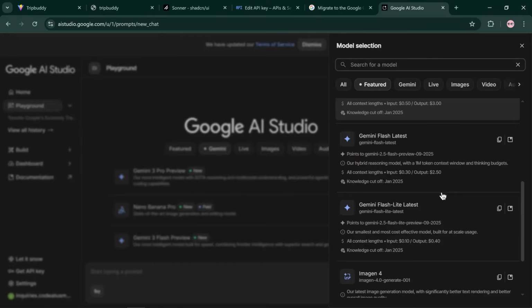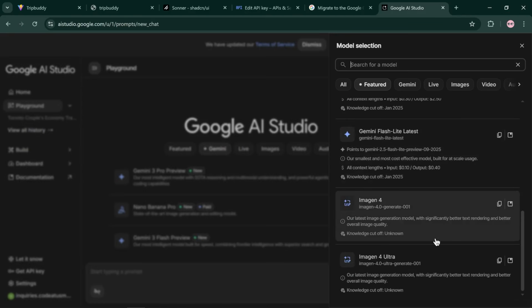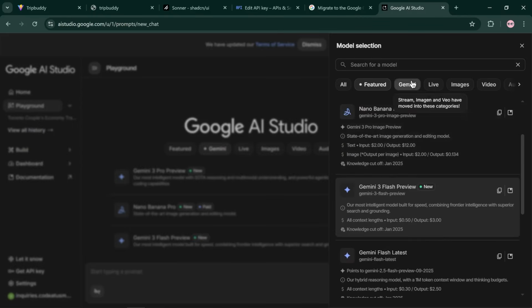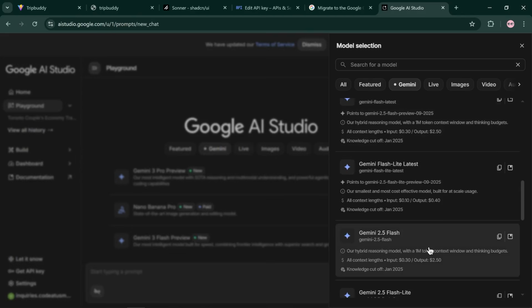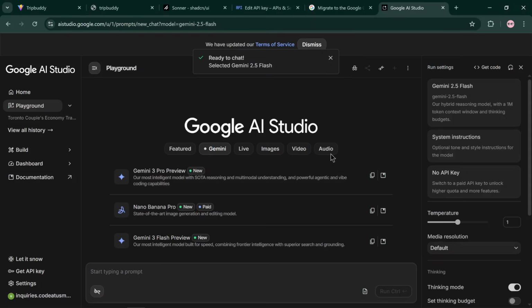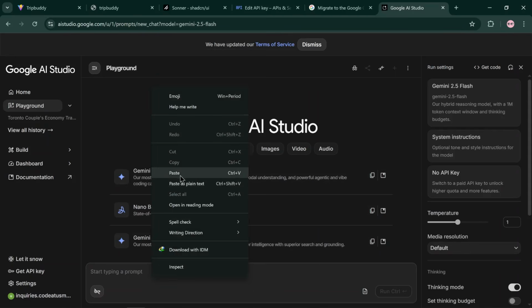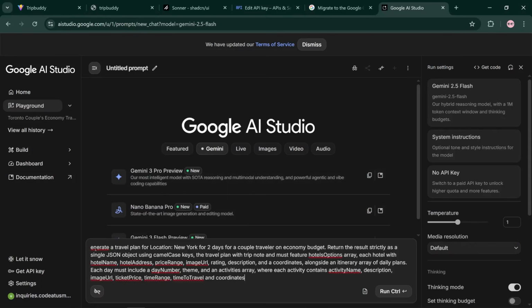Select the model from here, Gemini 2.5 flash, we will use this one, and here we will write our prompt, start typing a prompt. We will paste our prompt. We have not copied the G for generate. Okay, and coordinates. This one is our prompt.